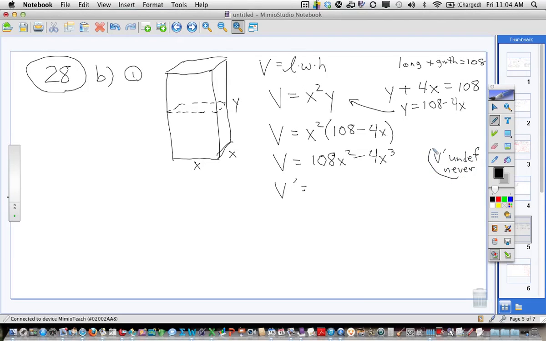Now, to be honest, the calculus doesn't really come in until step 4. The first 3 steps are kind of algebra 2: understand the problem, choose a variable, draw a picture, set up an equation, maybe some geometry as far as knowing the equations. On a difficult one like this, I might have said the volume of a box is width times height. I'm not expecting you to remember all these crazy formulas from geometry. But the calculus part, the steps, the process, from this point on is just stuff we learned in chapter 2, the list of candidates.